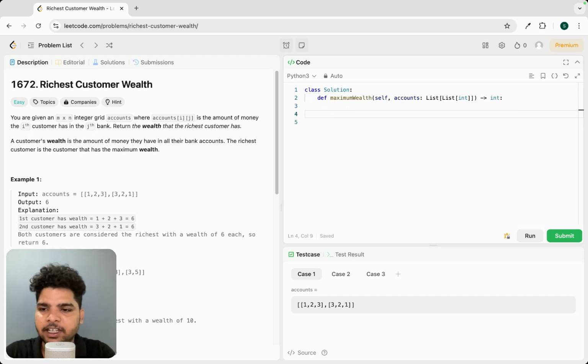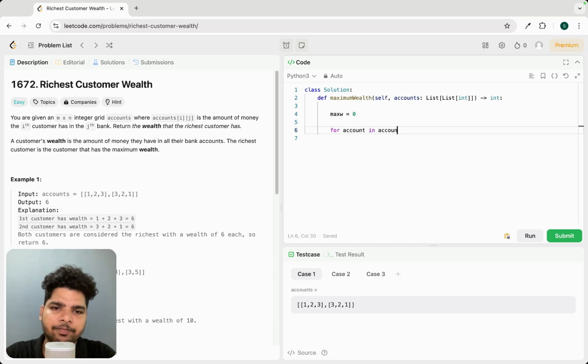So first let's take a variable, let's say max wealth, and initially let's set it to 0. Now let's run the for loop. For, let's name the row as person, or let's name it as account, account in accounts.